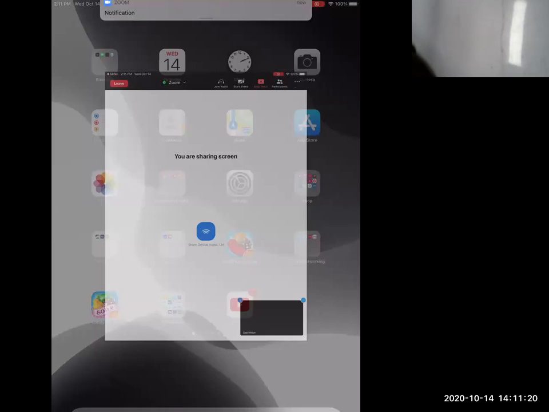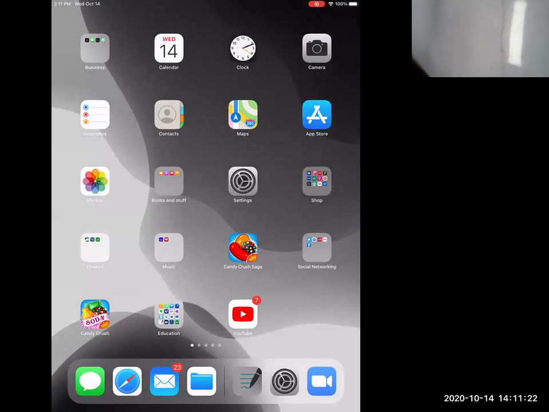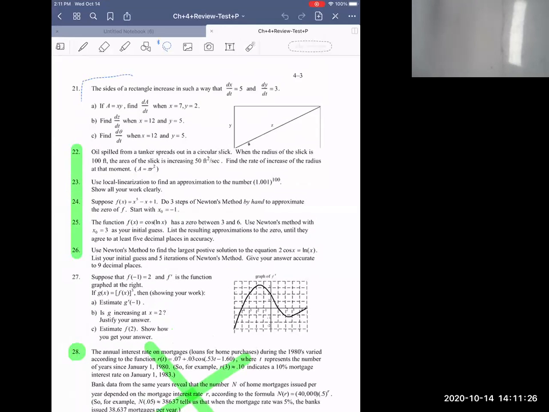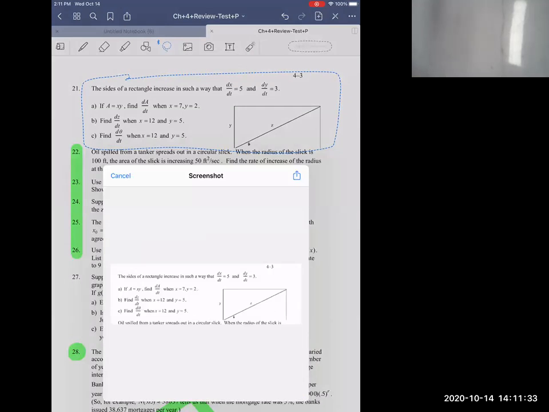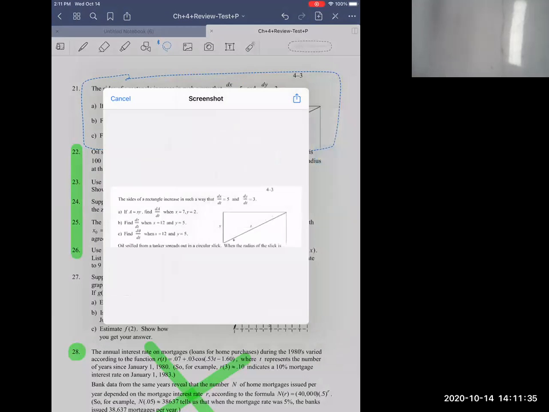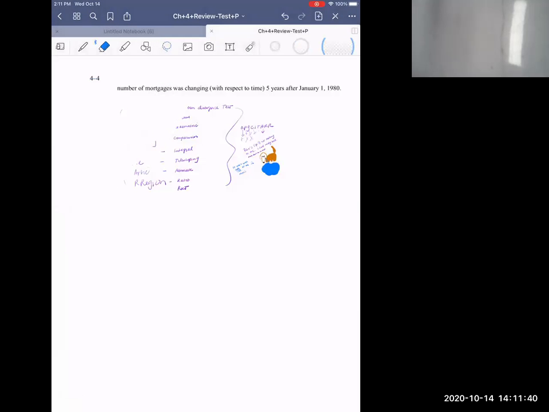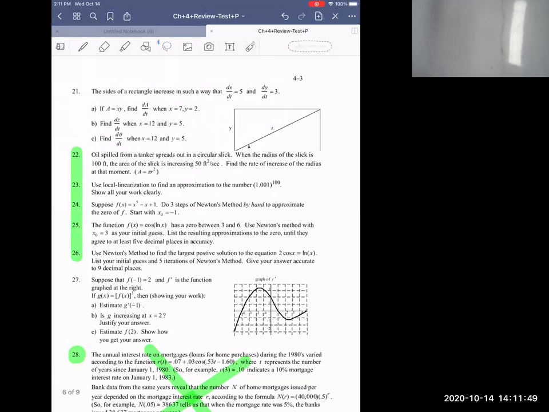But you wanted me to do problem number 21. And so let me see if I can copy this over because I need some more room here. So let me take a screenshot and copy. And let me go over here to this blank piece of paper and paste. I just want the numbers.